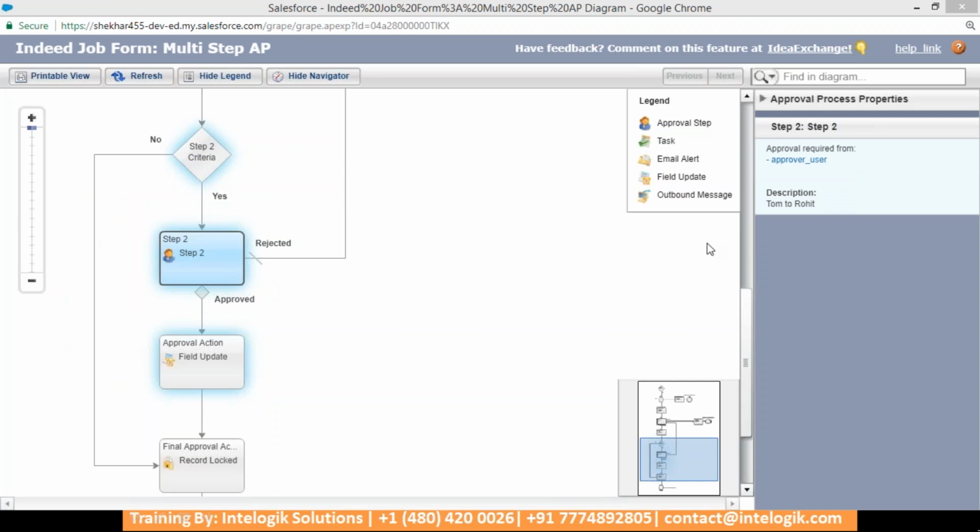When the salary is less than 20,000, why should we wait for someone else? When Tom is saying yes, then why should we go for Rohit? It's common sense. There is no need to ask anyone. So please note, in this case we will have no such requirement to go for Rohit. Easily we can say selected. Okay. Now let me see here.